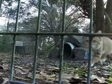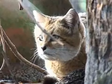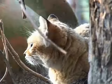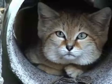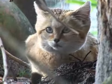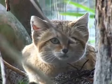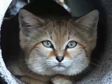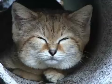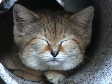So with the sand cats, the sad thing about smaller cats like the sand cats and some of the lesser known cats is they're disappearing at an alarming rate. And most people don't even know what a sand cat is, let alone how you can protect the species. And when you think about the bigger picture, really we need to preserve habitat. And when you preserve habitat for the bigger animals, that in turn protects a lot of the smaller animals like sand cats. And they have a very vital part in nature, and they take care of the rodent problem, and they fill a void where there's no other predators, at least smaller predators, in these desert areas, in these remote areas. So believe it or not, the sand cats are very important.